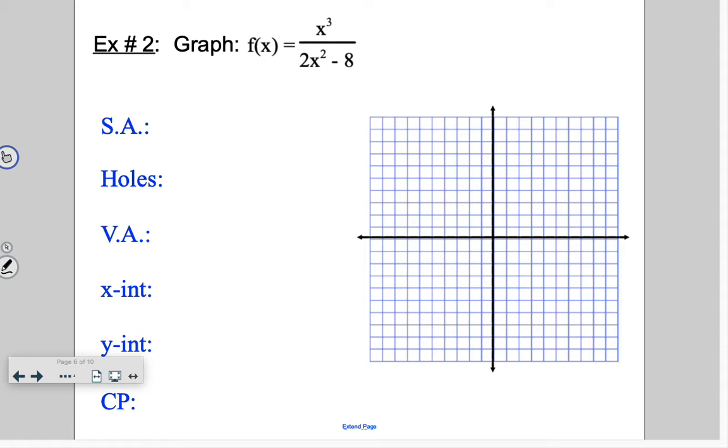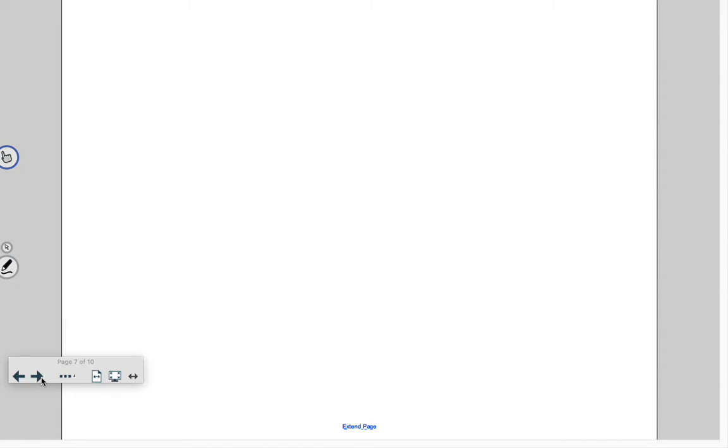All right, so notice again, I do have a slant asymptote because I've got a cubic function on top, quadratic on the bottom, therefore top heavy by 1. So in order to find the equation of the slant asymptote, I know it's going to be y equals something, I need to actually do the long division. Take x cubed and divide it by 2x squared minus 8. I'm not even going to go very far with it because this is going to go pretty quick. It's not going to be a very long division problem here.